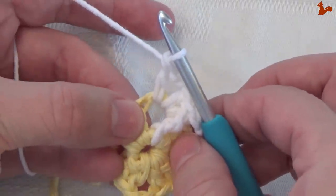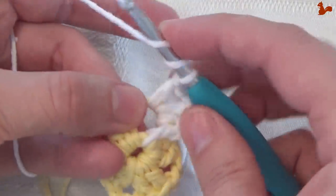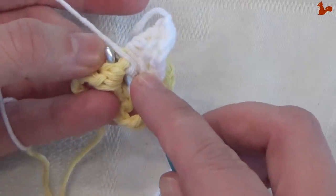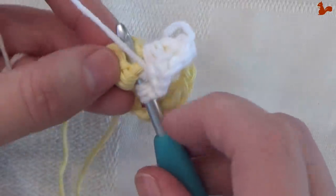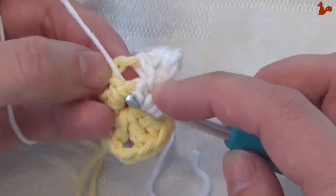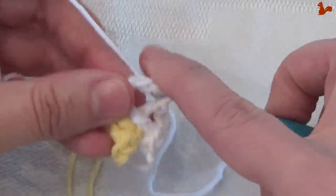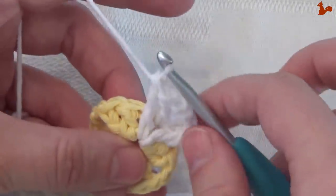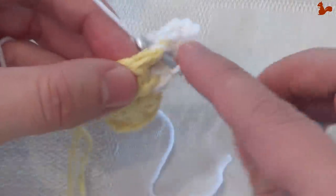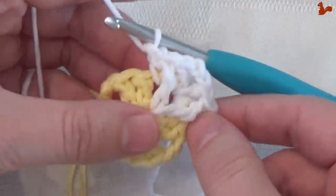Again, through this next to where you have the treble, you're going to work another treble, so twice over. So come back, fold your work through that space, through the hole from round 1, making sure you leave the chain 2 space to the back. 1, 2, 3 for the treble, and then come back up to the chain 2 space and work a double in that space.